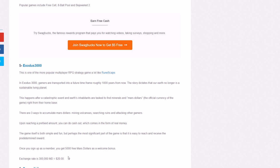It might be a little more fun than some of the other games that I've mentioned. I don't know, it just depends on what you're into, but this is more like a space game and kind of futuristic. So if you're into online games like that, you might consider it because you can actually turn that money in the game into real money. So might be something to look at. And it's definitely one of the more famous games that you can make money from, as far as playing online and then converting to real currency, much like Second Life.